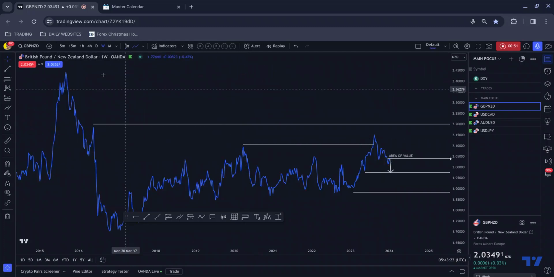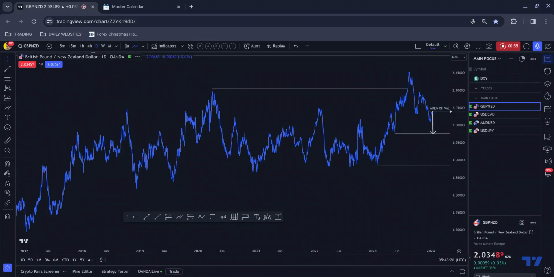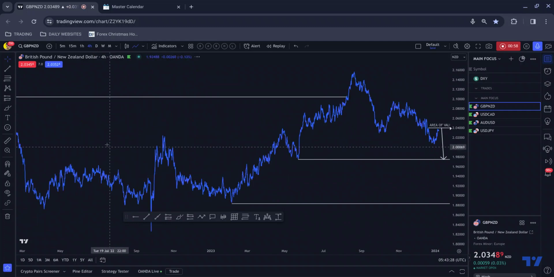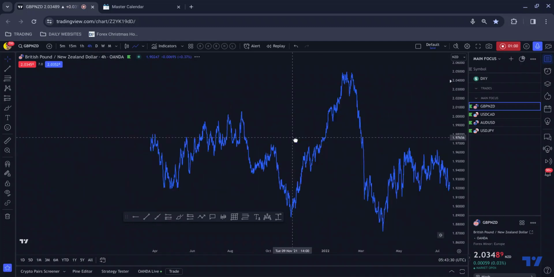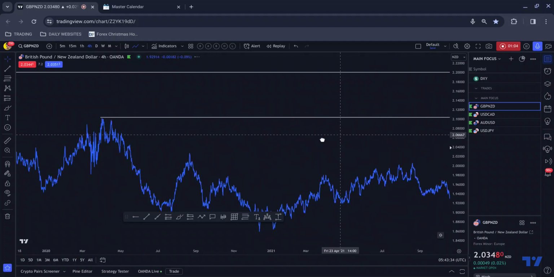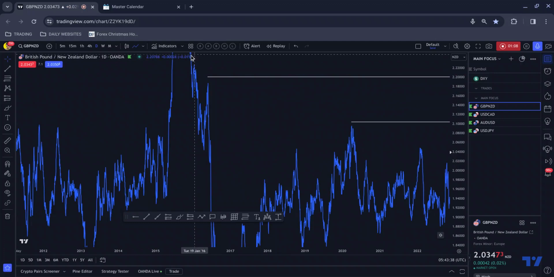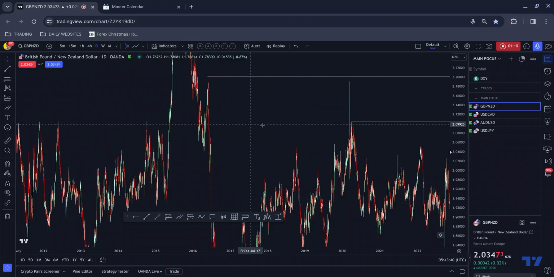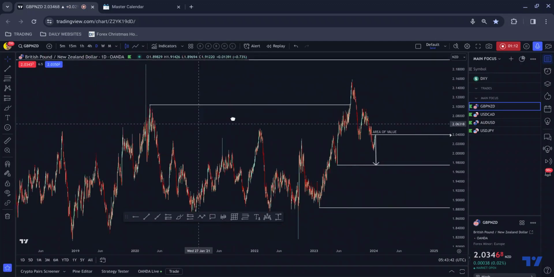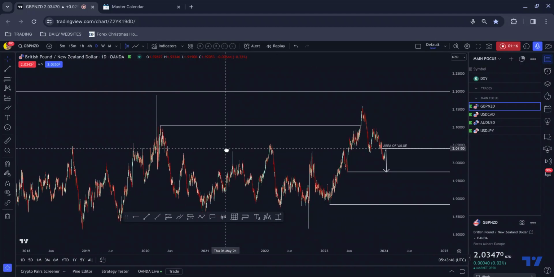If we switch to the line chart on the daily chart, you can see that wick doesn't appear. On the 4-hour chart, I think the story is the same. Yeah, it's a wick on all time frames. So that is not indicative of the sentiment of the market. That changes the picture, and how I analyze the market structure.